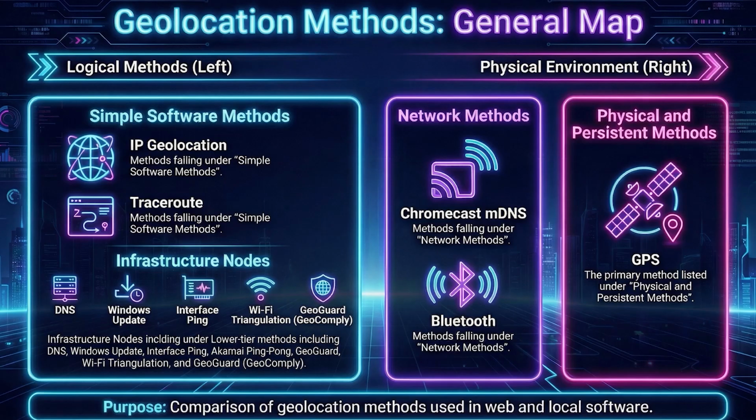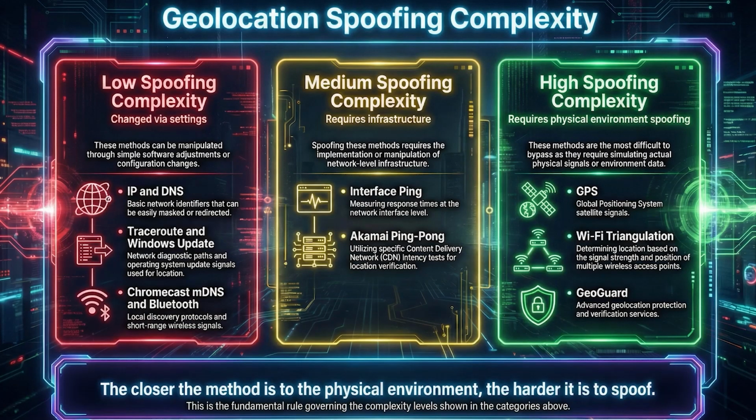These are the most important and most difficult systems to replace, because even the same Bluetooth can be replaced, even if you used it replaced. In fact, it's just a couple of trifles. Therefore, to summarize briefly, the simplest yet unreliable methods are geolocation using IP address, DNS, traceroute, Windows Update, Chromecast, and Bluetooth.